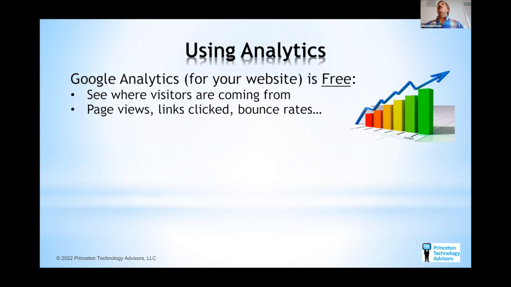Okay? But it will tell you right down to the zip code where your website visitors are coming from and which pages they're looking at, how long they're staying, all that kind of stuff. It will not tell you the individual people. I'm sure Google has that. They're just not exposing that in Google. But you can see how many people are coming to me from Princeton, how many are coming from Mercer County, how many are coming from New Jersey. Okay? And there are different ways of grouping the geography.